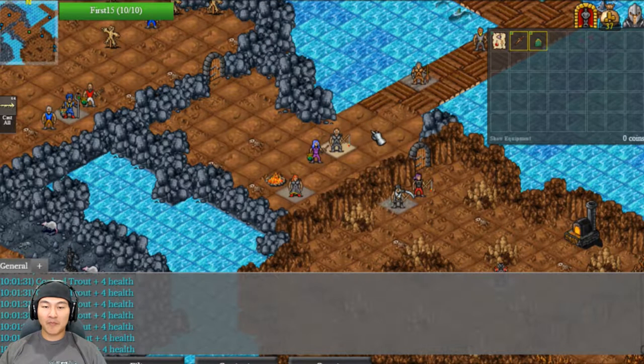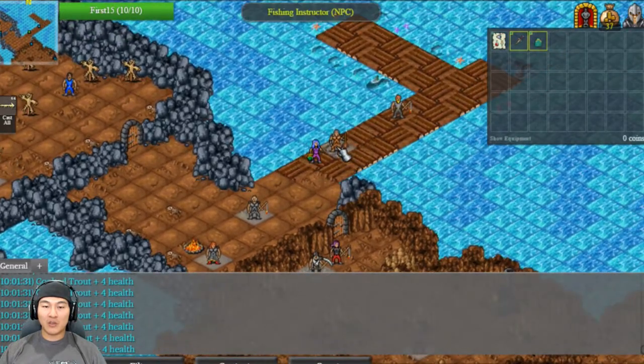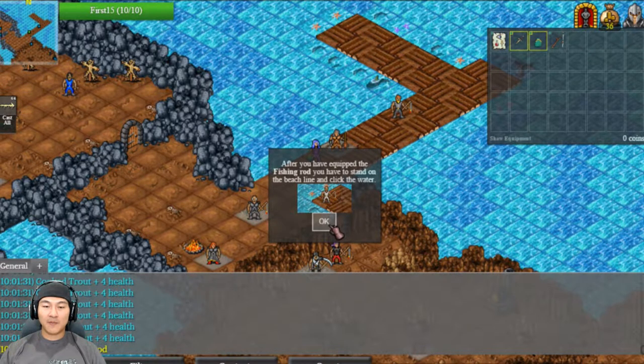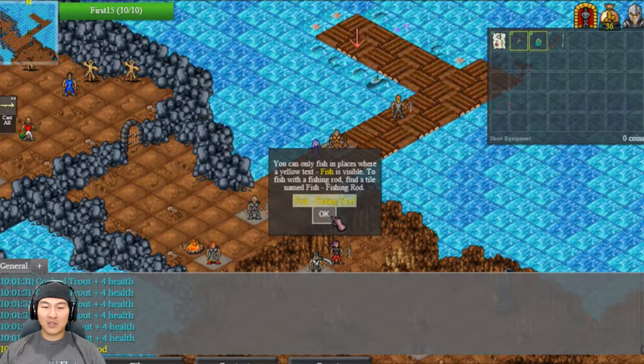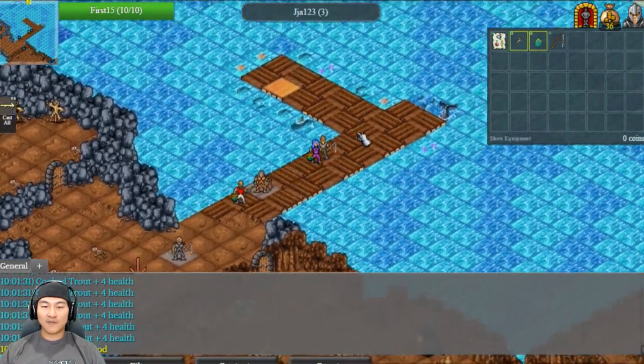Alright, well let's go over this guy. Fishing instructor. I'm here to teach you about fishing, guys. First, you need to equip a fishing rod. Stand in the beach line and click the waters. You can only fish in places where the yellow text says fish is available. Okay, let's go over here, guys. Let's go fishing.